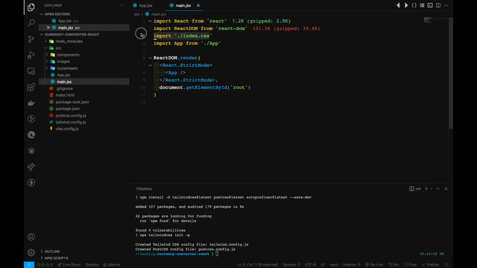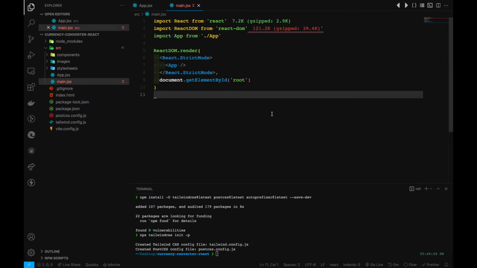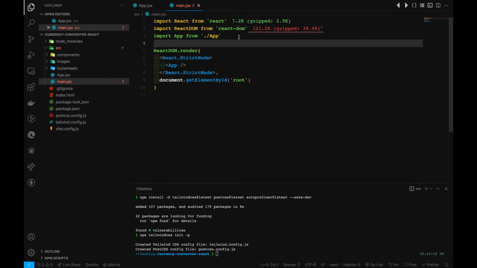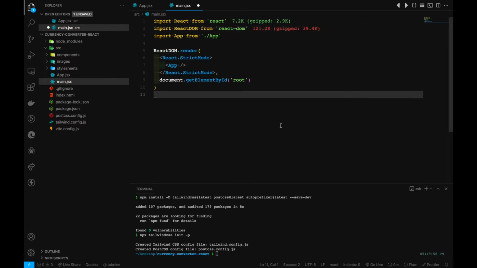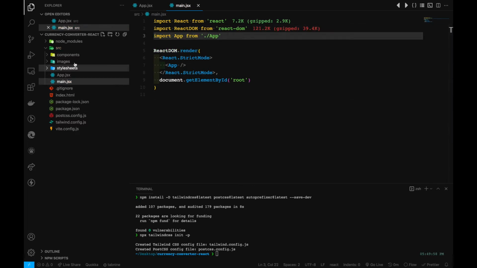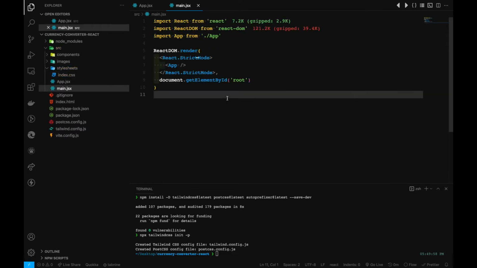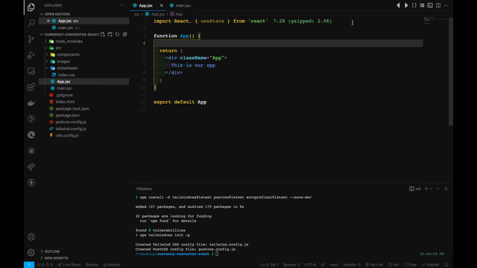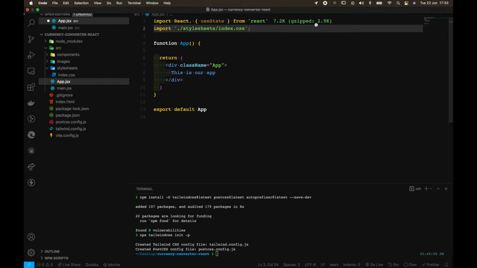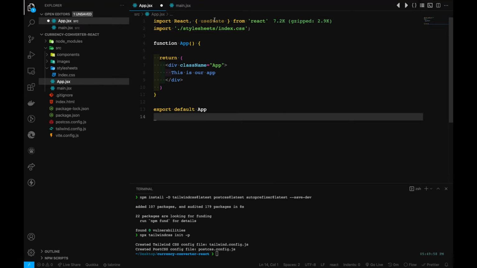Inside of main, we don't want index.css. Let's hit save, and what have we done wrong? It says a comma is mistaken. It looks like everything is fine, except we haven't imported this particular index inside of our main.js file right here. So let's go ahead and import that inside of our app.js file. Inside here we want to import everything that we need, all the styles, and we are also not using useState for now.